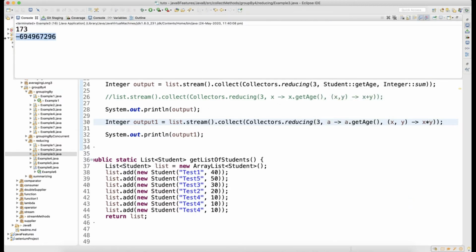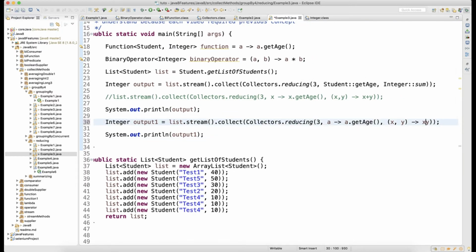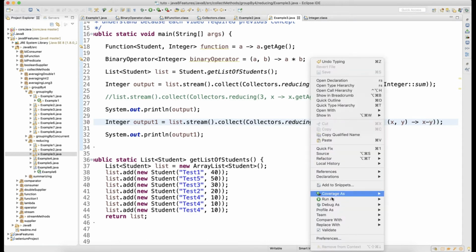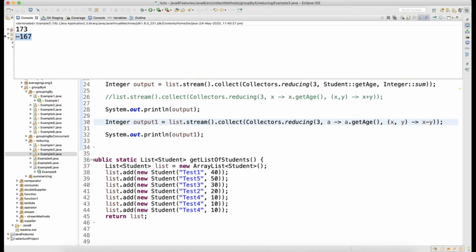Your output will be different. Whatever operation you do, you will get that output. So it all depends on what you are doing here. Let's say if I do a minus, 167. So that's how it will work, guys.